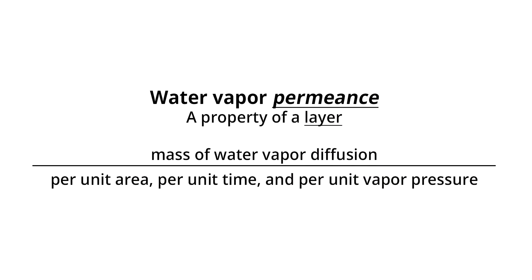When we are talking about the characteristics of a layer or a full assembly, then we describe the amount of water vapor by the term permeance. It's the rate at which water vapor is moving divided by the area and the driving potential.